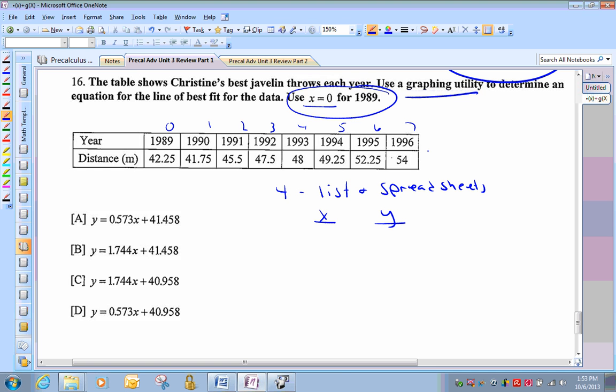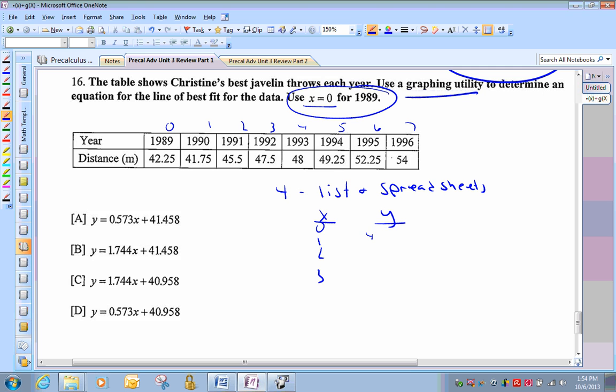That's really, really strange. Normally, we would have said that 1990 was 0 and that this, we would have redone it. Or we would have said 1989 represents year 9. So read what the problem gives you. This is really good about interpreting the information given to you. So for the X list, since it's in sequence, going by ones, you could just put in 0, 1, 2, 3, etc.